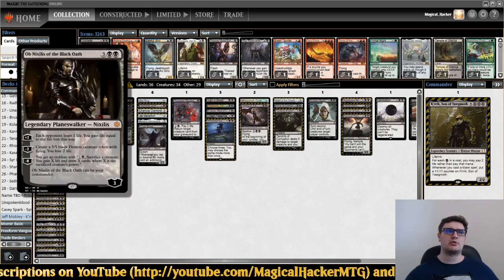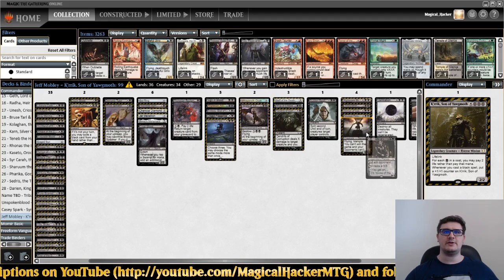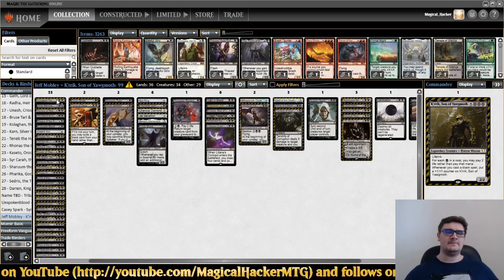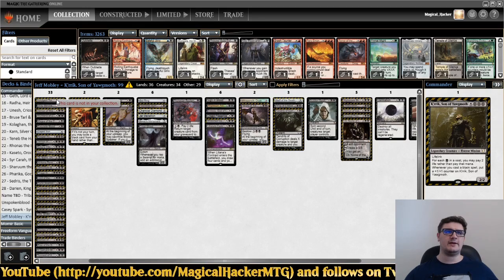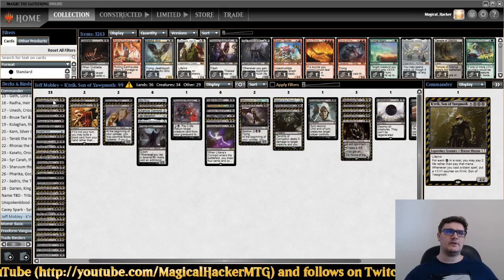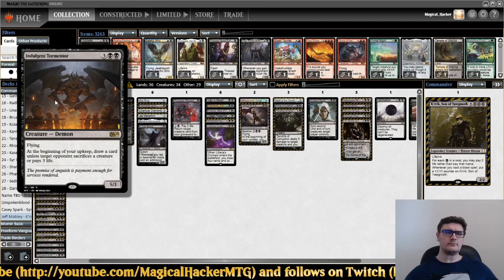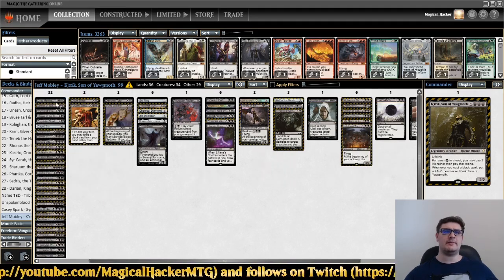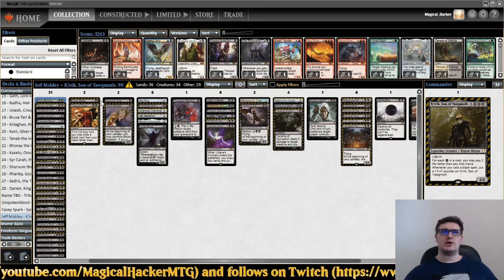Obnixilis, this allows you to create demons, so I'm going to put that with the demons, although it is technically not a demon in and of itself. I'm going to put it there anyways. Liliana's Contract is going to go into the ramp pile. We've got Indulgent Tormentor, which allows you to draw cards as well, but I'll put that with the demons for right now. It's not an amazing way to draw cards.